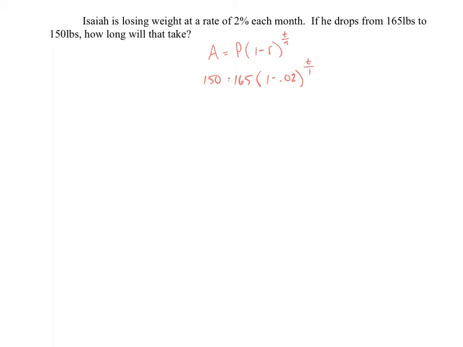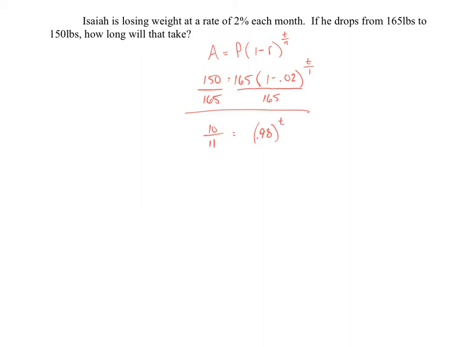So the first thing you're going to do is divide both sides by 165 because we're trying to find time. If we divide this side by 165 and this side by 165, you will get, and I'm using my calculator here, I'm going to punch that in the way it is, and then I'm going to use the math button, turn it into a fraction so it'll just reduce it to its simplest form. 10 over 11 is equal to 0.98, and that's just me doing 1 minus 0.02. That's 0.98 to the t power, because t divided by 1 is the same as just t.